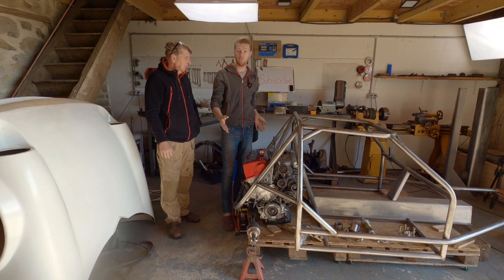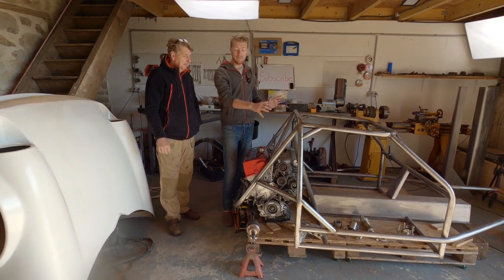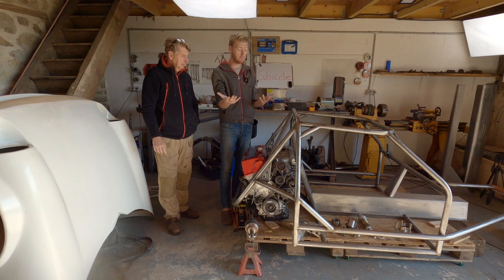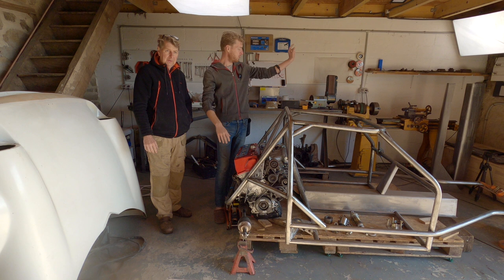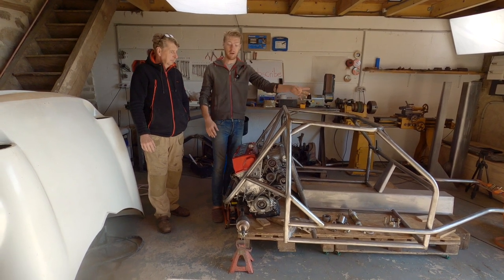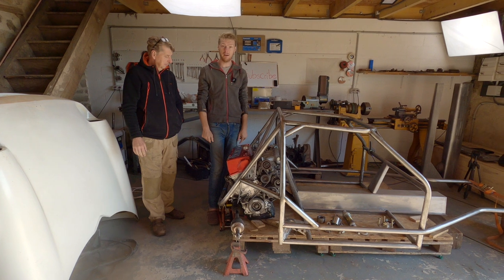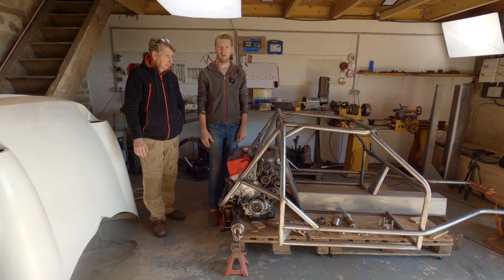For those who are new to the channel, hello new people, the way that this car is being built is we're building it in a way that we can take it apart and put it back together again because it is so small, hence the name Mosquito. She's teeny, teeny, tiny and very buzzy. Things like the sills, which are over there, come off, the center tunnel comes out, and that way we can just lift it off the engine because the engine drops out the bottom. Being a mid-engine car, taking the engine out the top is like trying to fit a watermelon through a postbox.